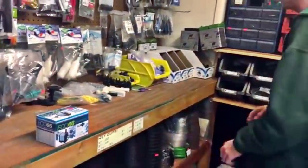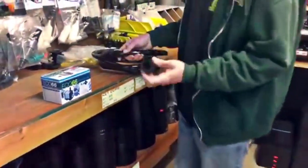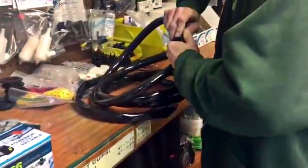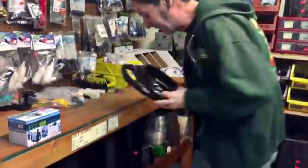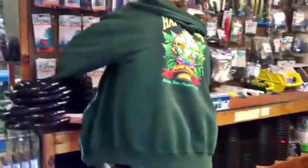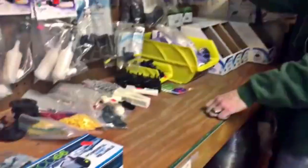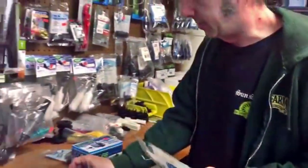We're also gonna need a way to get this half inch line to turn into a 3/4 inch line. And pretty much my goal here is on the inside of the bucket, where this is on the inside, this 3/4 inch line fits in the back of it nice and snug. Very snug. It's because it's cold. Yeah, there we go. That's what I was trying to show you. So we're going to take a little bit of that over there. And then, like I said, we got to go from the half inch to the 3/4 inch. So we're going to be using a reducer, which we do sell multiple different kinds of reducers. This is pretty much going to turn into a 3/4 inch line. And by the time I'm done with this, you'll understand what I'm talking about here, or at least I hope so.